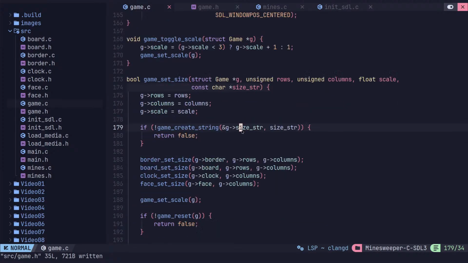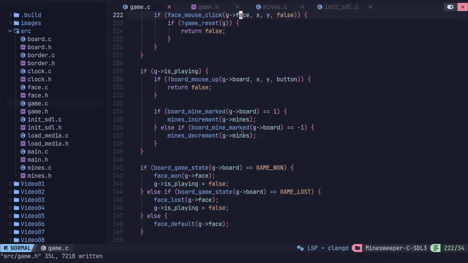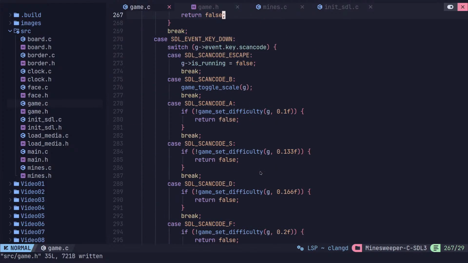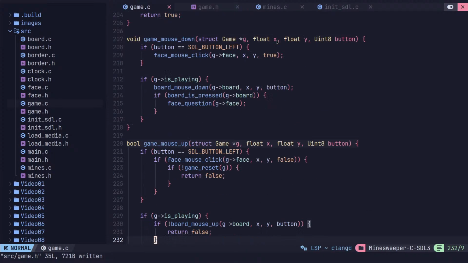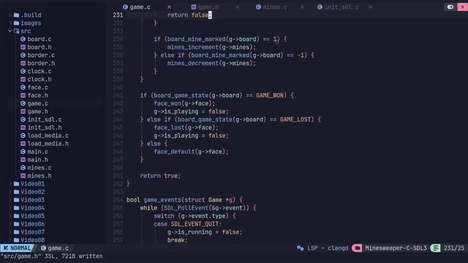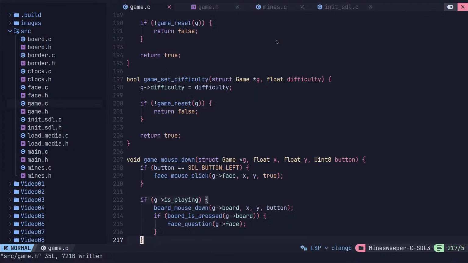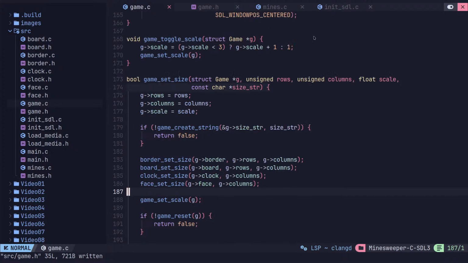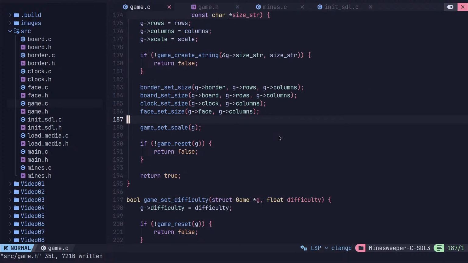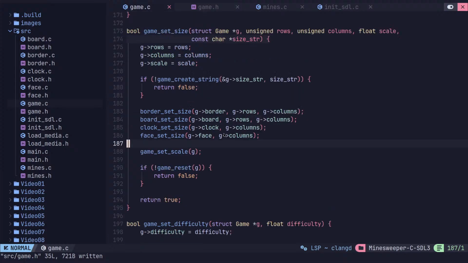Okay, so now every time we change the size here, when it calls the function, it's passing the string in. Where's the function for this one? It is difficulty size. So we get this string in here, and then it calls this function. So it's setting this string now in game. So game has a size string set. And then when we call game reset, we're going to be calling the other function.